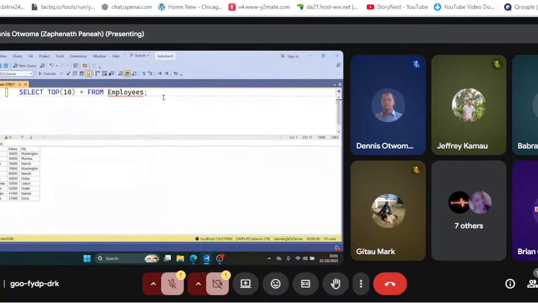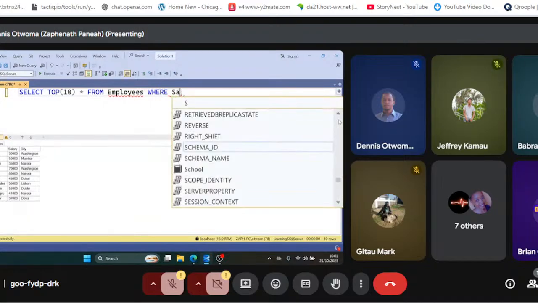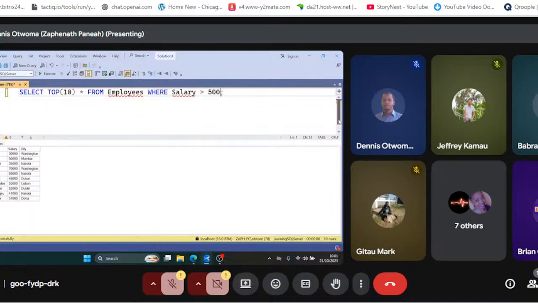And guess what, guys? You can also pass filtering here. You can say, for example, select the top 10 from employees where the salary is anything above 50,000. So you can see we're now coming up with more complex queries. Select top 10 records, and we want all the columns from employees where the salary is above 50,000. And when we execute this, you see we are getting the top 10 records where the salary is greater than 50,000. Of course, we have more than 10 records with a salary greater than 50,000, but in this case we are only selecting the top 10. That is something that you guys should look into.